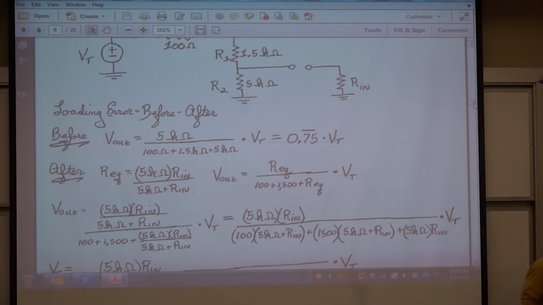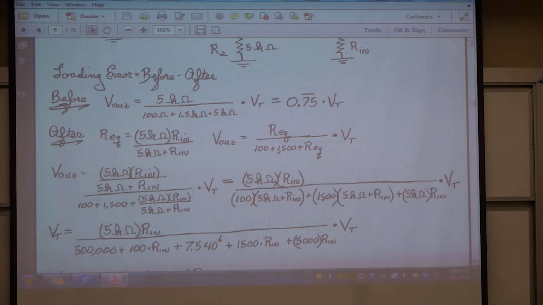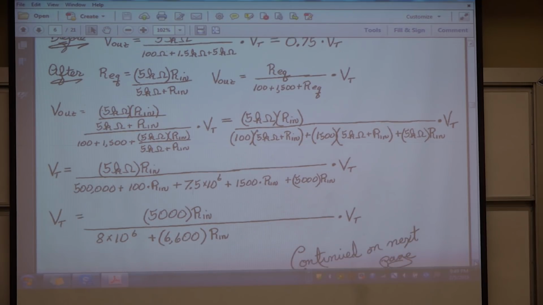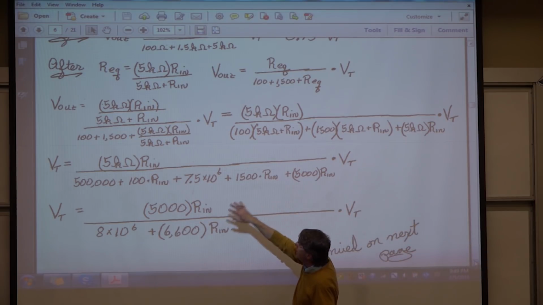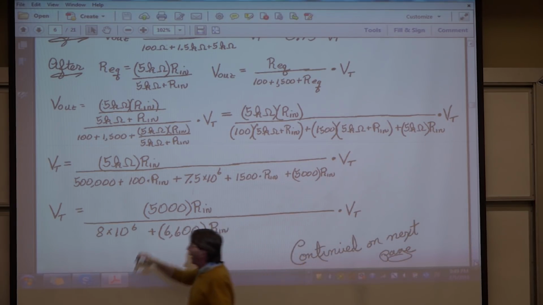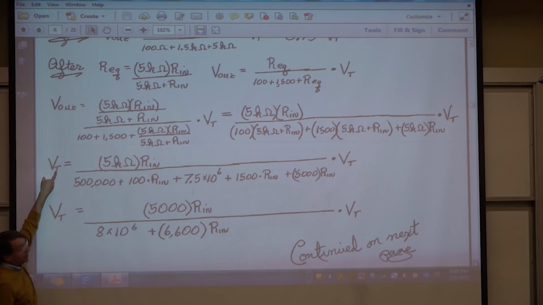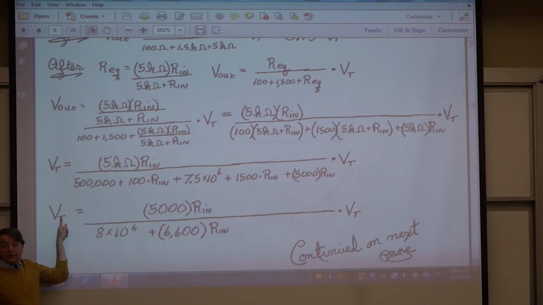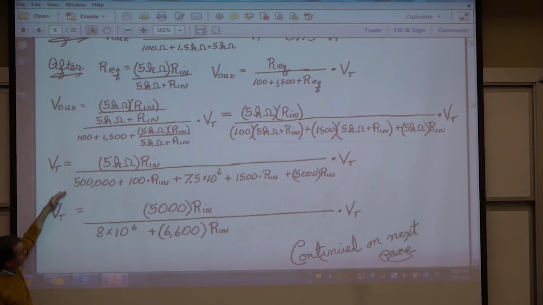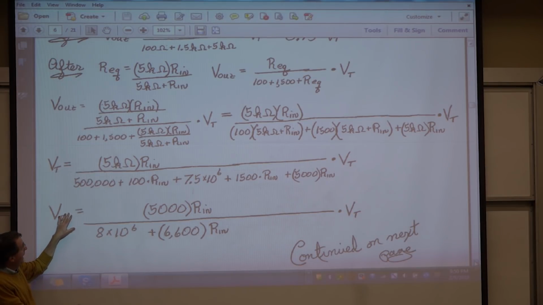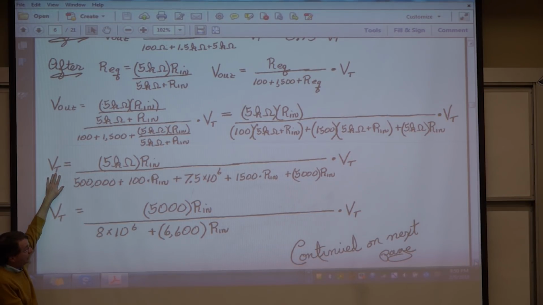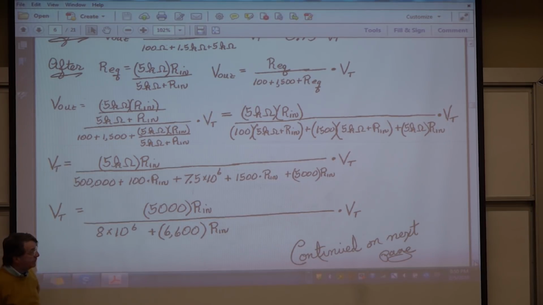All right. So I think the next two lines is where I made the mistake. Just looking at the equation above, I have V out equals something times VT. I apologize. This should be V out, and this should be V out. Does that make sense? Okay. So each of those should be V out. And a little simplification. Okay, it's getting better. Now that's V out, and this is V out. So this is V out equals something times V Thevenin.